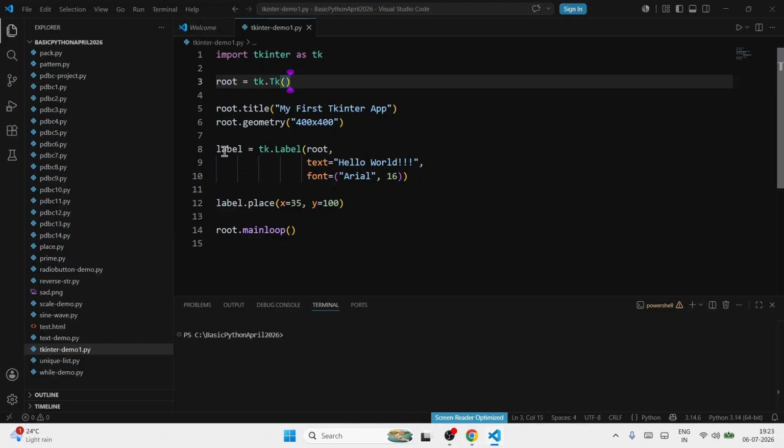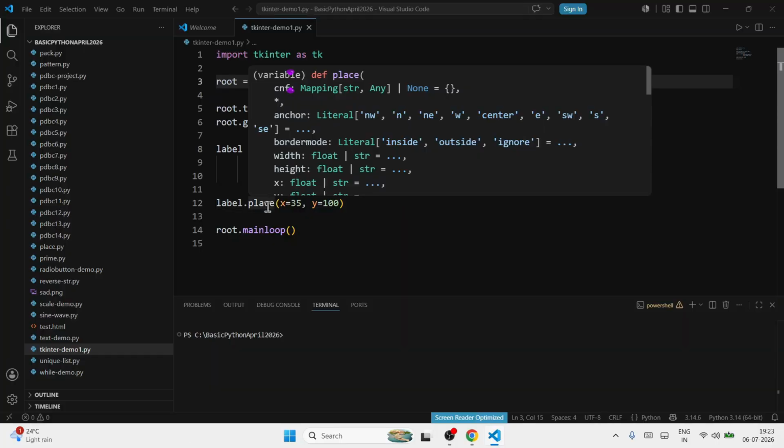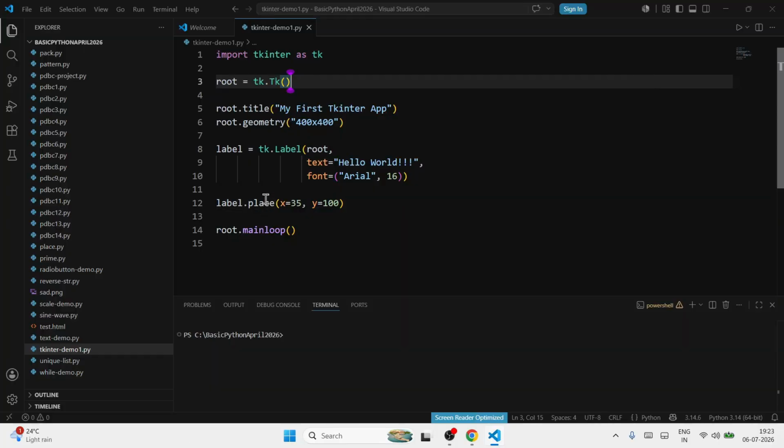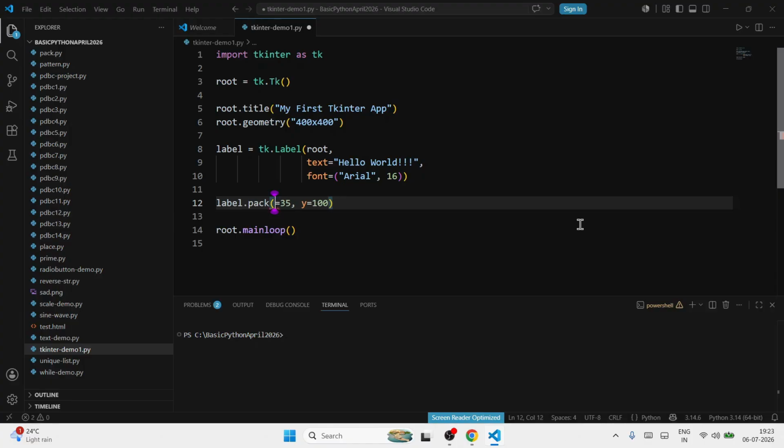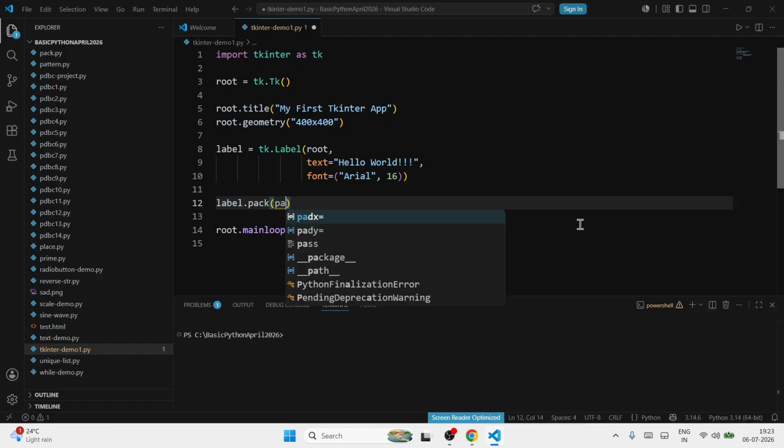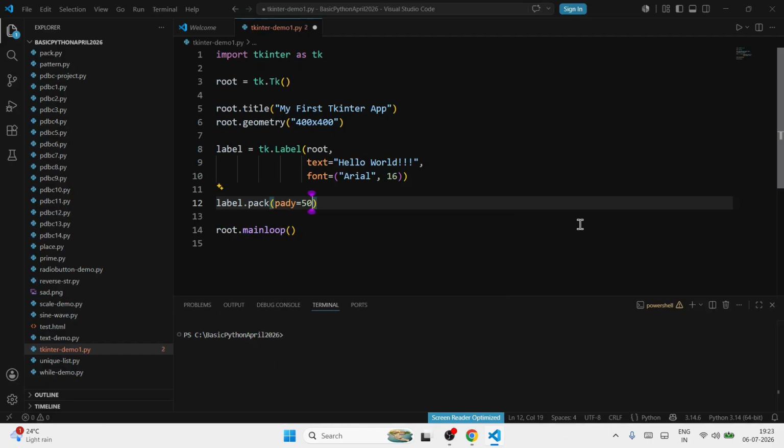And last time I told you, only putting that widget in the main window is not sufficient. You have to set its geometry manager. And the geometry manager decides the placement of your component within the main window. So we decided on a geometry manager. First time I showed you that is pack. And there I gave pady. Remember padding, pady. I think I gave some 50 or something.